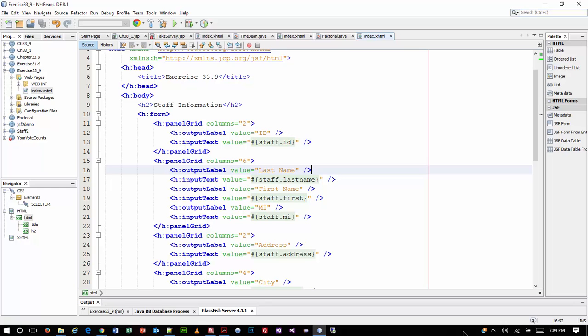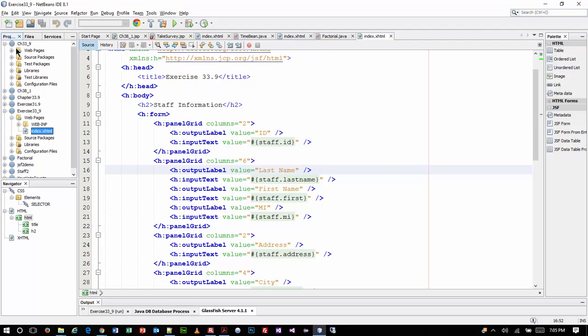Okay. With that in mind, it's now time to move forward and create the Java file that goes with this. Since we're going to build a Java file, we've got to find a place to put it. In the Java files, you can see I have a previously completed version of this. The Java files end up in the source package folder right here. Okay, so that's where we're going to put it.